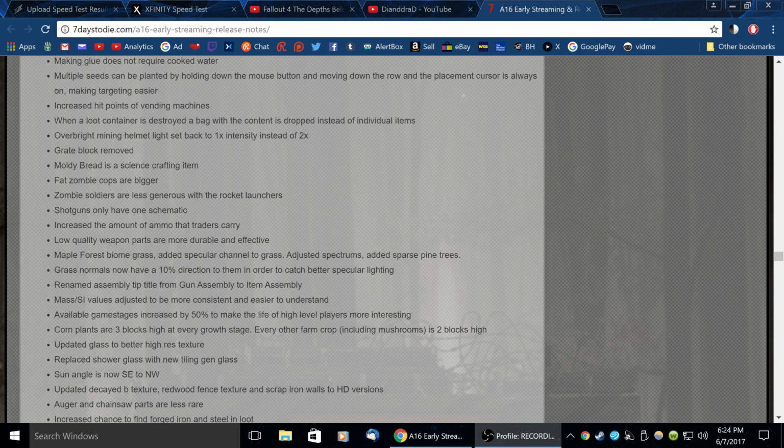Maple Forest biome grass added specular channel to grass. Adjusted spectrums added sparse pine trees. Grass normals now have a 10% direction to them in order to catch better specular lighting. Renamed assembly tip title from gun assembly to item assembly.